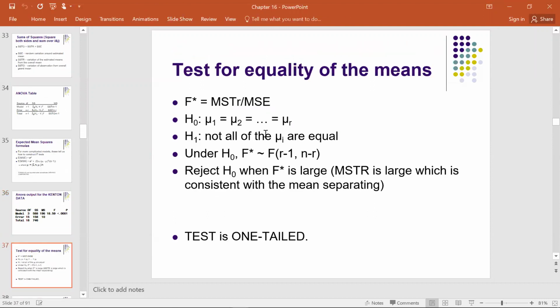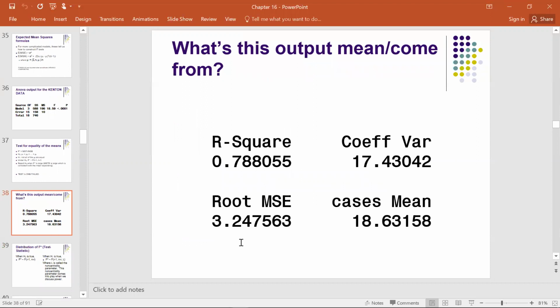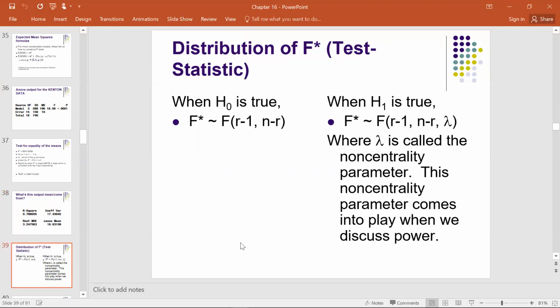We looked at the output. Again, if F star is assumed to be distributed this way, when F star is large, we reject the null. Remember, the F test is one-tailed. More of the output, the R squared. And then we start getting into more of the distribution of the F test.